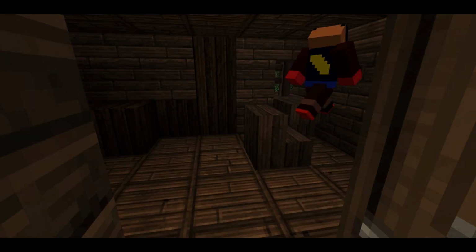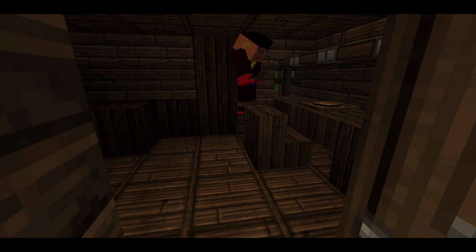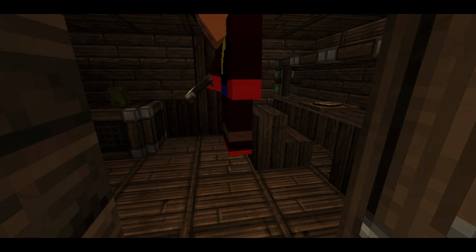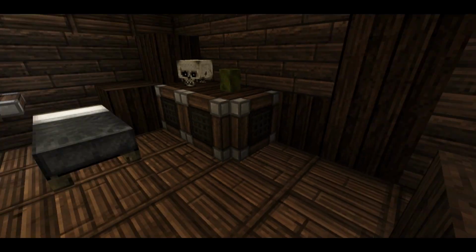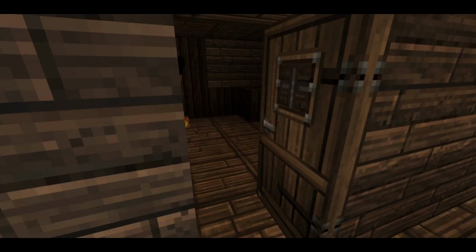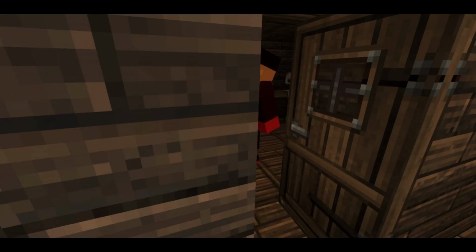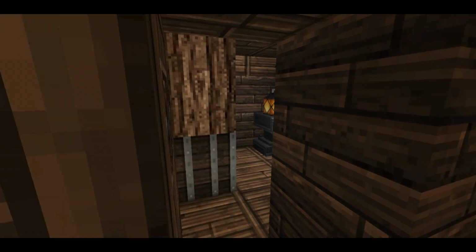And then first off, made a desk for the officers. Chest and a little decoration and a bed and a light with a sea pickle and a skull. And the same thing for the other room. Put the room the same way, except the other way around. And there we go, our 2 officers' cabins.